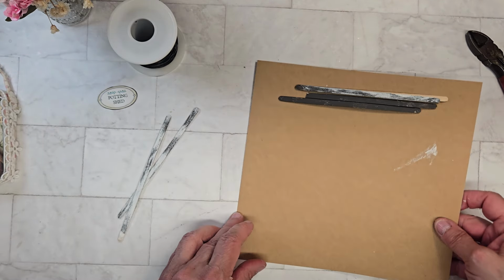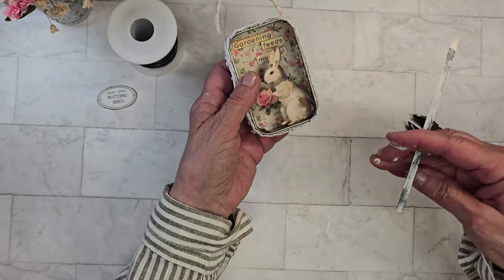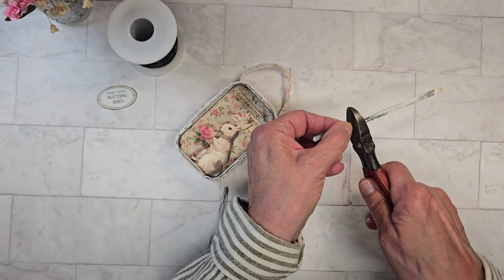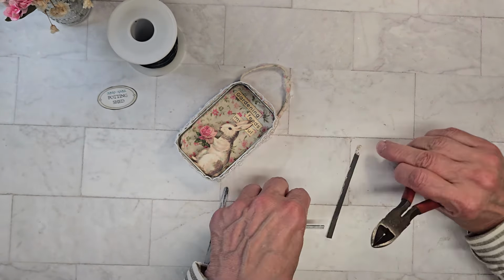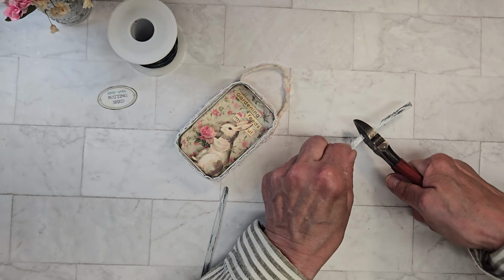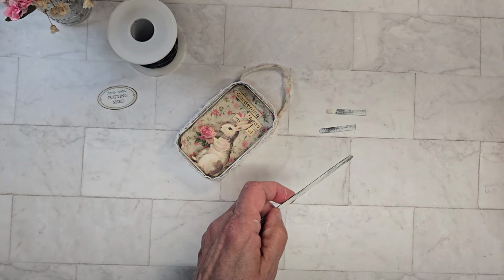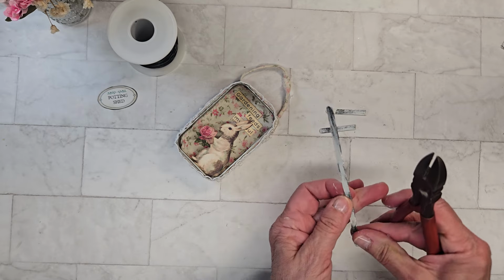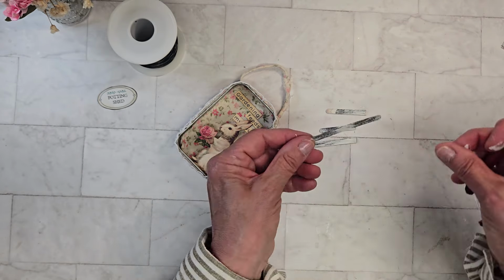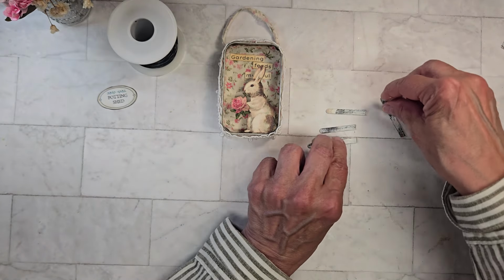Okay, yeah, these two are dry. All right. So decide here how big you want your fence. I'm thinking that's a good size there, so I'm just going to pop that off. And I'm going to use the other side that was rounded. Pop that off. Also, if these are a little irregular and not the same size, I think that makes it look cute too. So you can make one a little bit bigger for your end posts, but just whatever you want. Just hold it up and see if you like it.